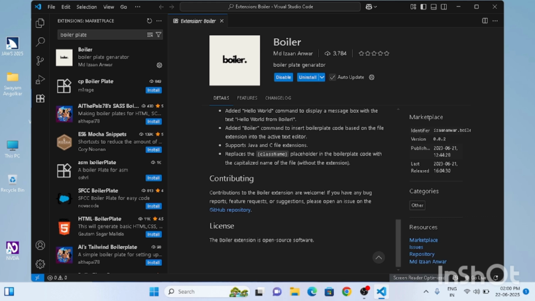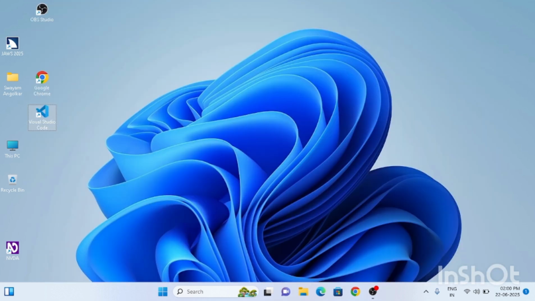Now I am going to create one folder on my desktop. I am going to desktop. Here I am creating one folder by pressing Ctrl Shift N. This is the shortcut key to create any folder. Here I am giving any name. You may give any name also. I am giving web dev. Friends, the folder has been created.